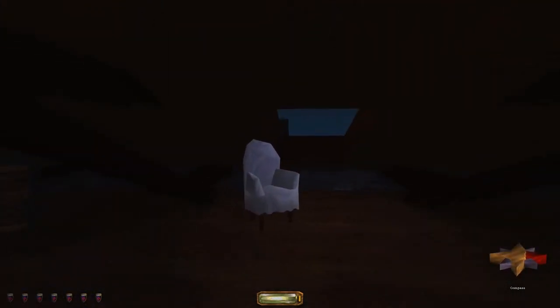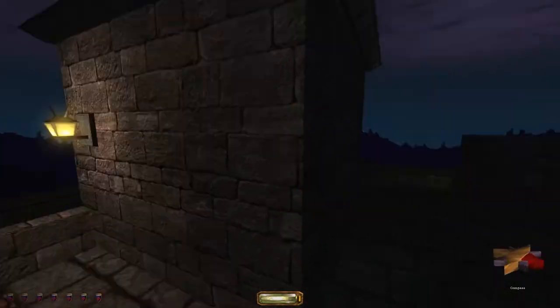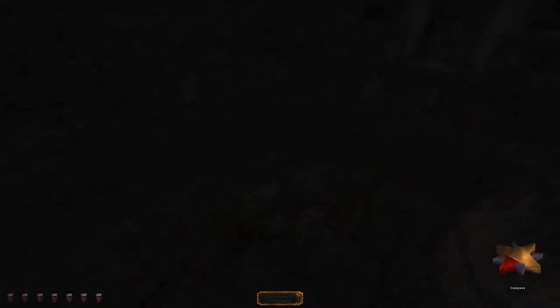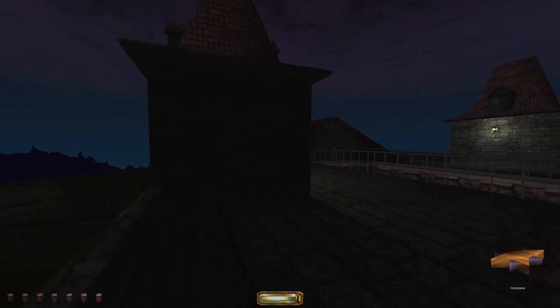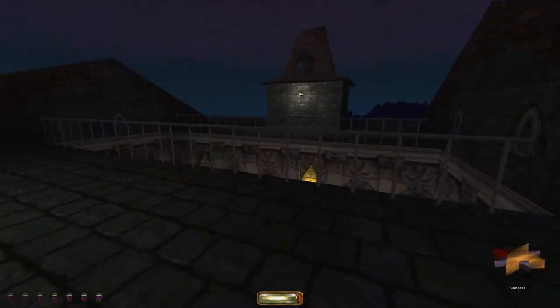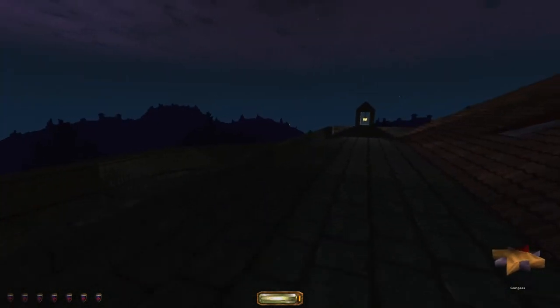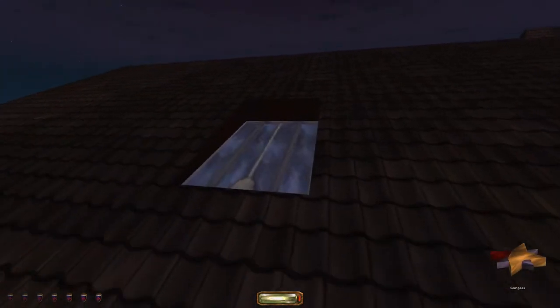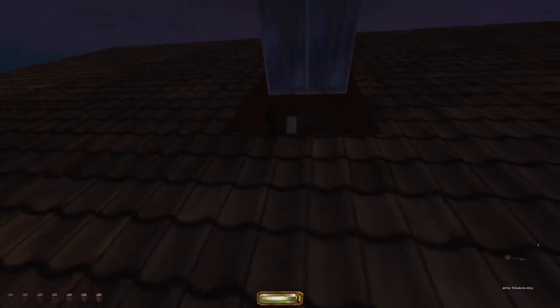It is the northeast tower that I actually need, but, oh, hello. So there's a whole upper, whatever you would call this. This whole part of the roof is accessible. Okay. Oh, I can get into this part of the attic. Where's my attic window key? Oh, alright. Come back to that in a minute.